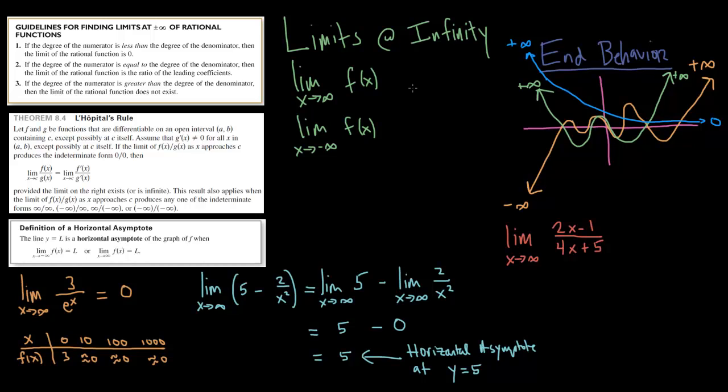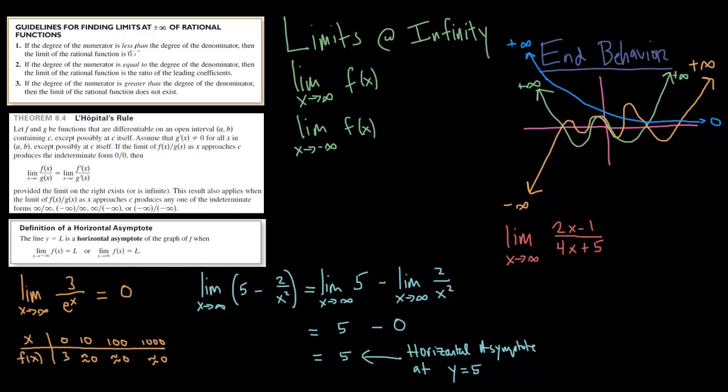Now, it turns out these guidelines right here should look very, very familiar to you. In fact, I just got through teaching my college algebra students 2 weeks ago these exact same properties, except, completely different book, completely different author, the only difference between the guidelines that we saw in our algebra book versus these guidelines we have in our calculus book is that here the word limit is replaced in the college algebra book with the words horizontal asymptote.